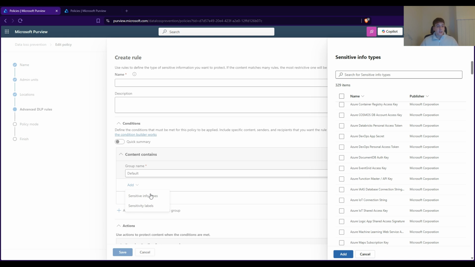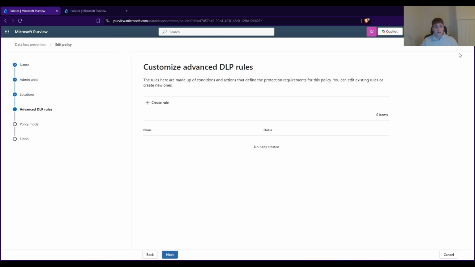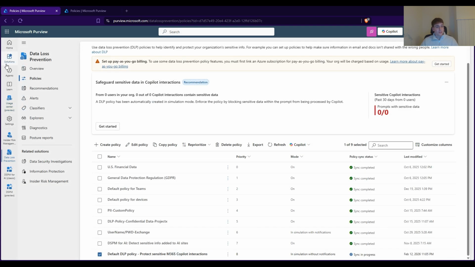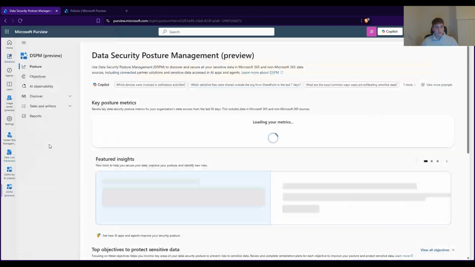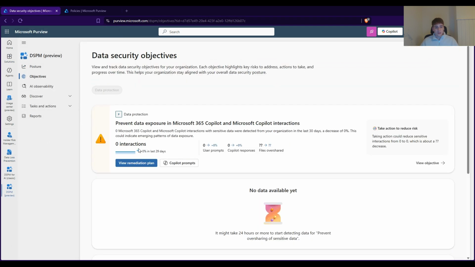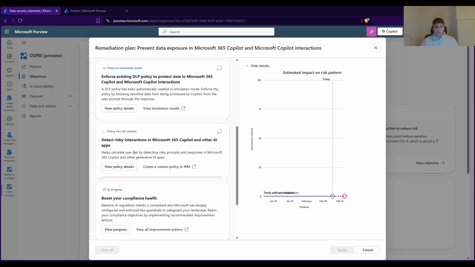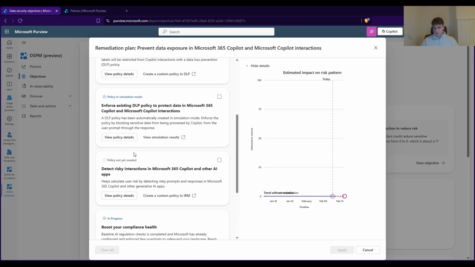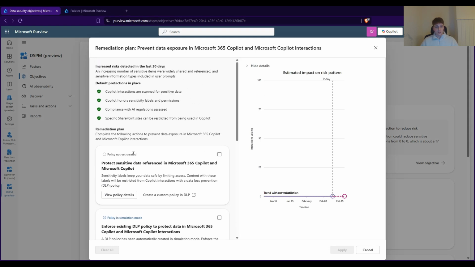It doesn't really matter. Obviously, it's better when we're making DLP to specify what the policy is and make sure that we understand why the policy is active, as part of a best practice approach. But if we go back to the DSPM, again, go back to our objectives. So it's important for everybody to understand, do these objectives align with what I want to get out of my business from a security and governance perspective? Because obviously there's going to be default protections. We can see them here.